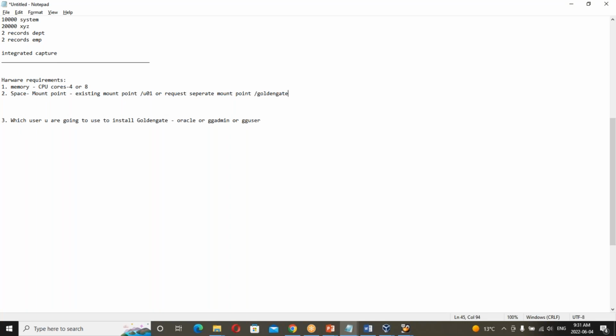Now for calculation, I'll tell you what the criteria is. For calculation purposes, analysis is really very important. Analyzing the database, DB analysis, is important. But for calculating the space for the mount point, I won't call it DB analysis; DB analysis will come into the picture when we do the process creation.